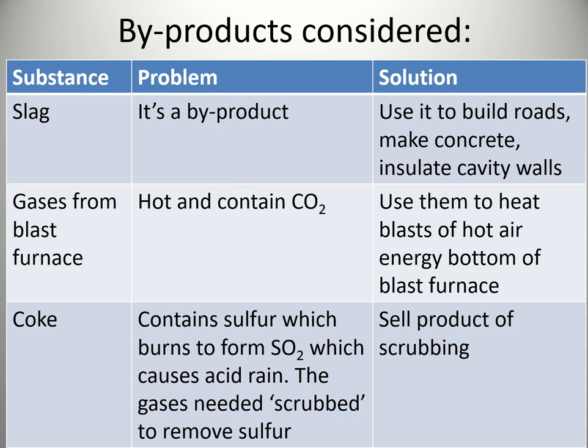So the byproducts. Let's consider very quickly a few things that you might want to know about the byproducts before you go into an exam. Slag, which we've already spoken about, is the byproduct made by the neutralization of silicon dioxide, sand essentially, by the calcium oxide from the thermal decomposition of the limestone in an acid-base reaction. You should know all of that already, but slag is a byproduct that has lots of uses. It can be used to build roads, in the manufacture of concrete, and even in the insulation of cavity walls. So that's a good thing.